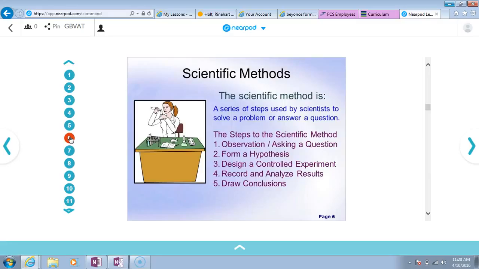Okay, and next we have draw conclusions. Okay, to sum all that information, sum all that data up. And once we sum that data up, now we can conclude. All right, we can come to a conclusion about the experiment, based on the data and based on our hypothesis, to see if our hypothesis is correct or wrong. Okay, that's what we're trying to figure out: once we do the experiment, is our hypothesis going to be correct or wrong?